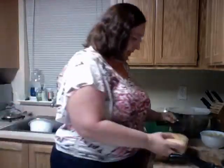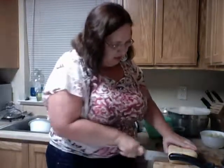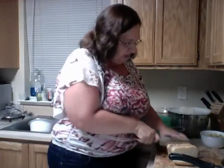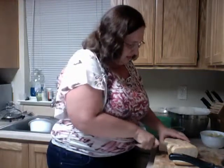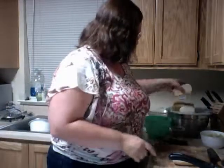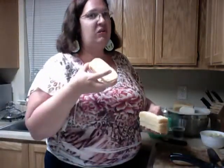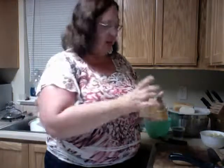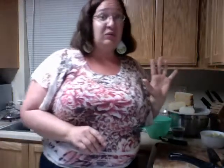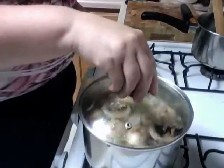And what you do is we're going to cut a slice of this off. And I'm going to make some garlic bread to go along with my soup. And unfortunately, I can't do that until I get the slices ready. But this also makes killer French toast, even though it's not French bread, but killer. Okay, we're going to set that right there because where my computer is set up is where I toast the bread. So let's get back down here and let's watch soup boil.